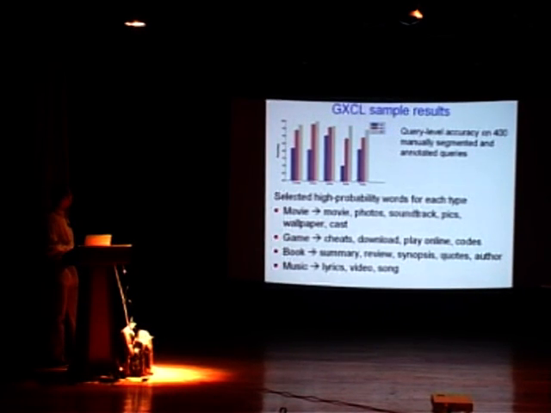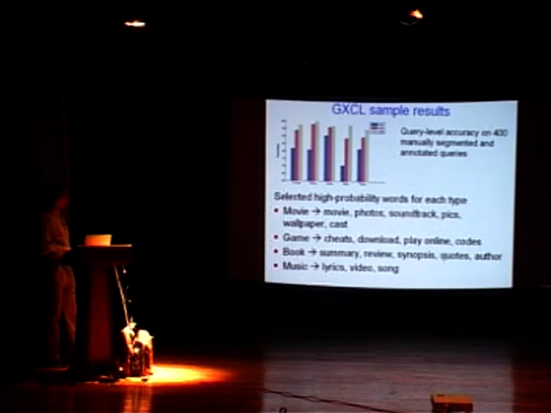They show that they can get fairly large accuracy. At 1, it's about 80%, and if you take the top 3 candidates for entity and intent, you can get up to nearly 90+%, for movies and games and books and songs. So I said they deal with the commerce regime. And they also reported high probability words for each type. What do you want to do with things of every type?